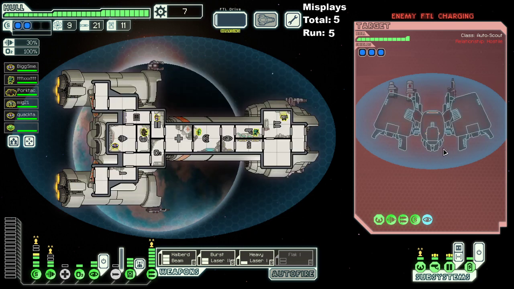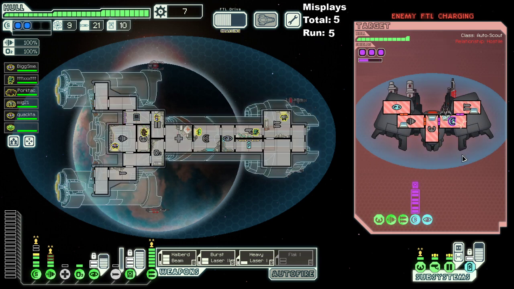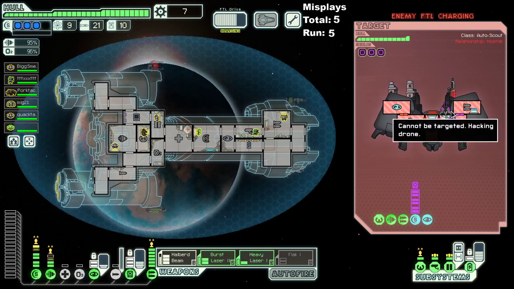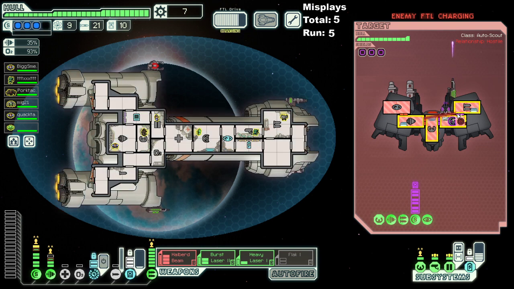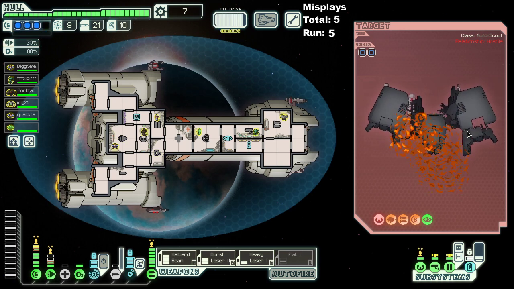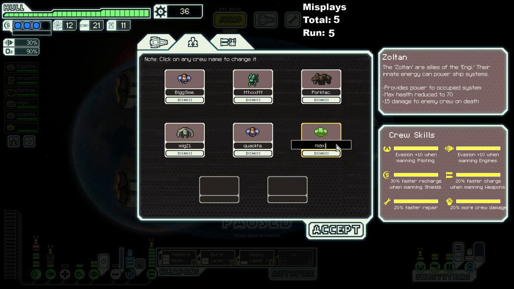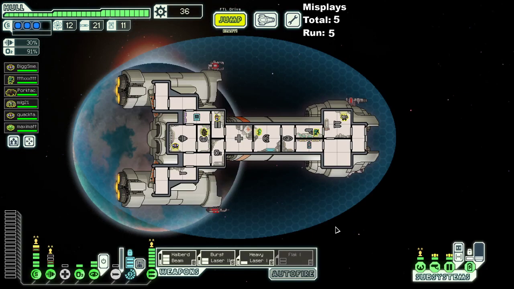This is annoying because I can't clock everything unless they delay for some reason. Zoltan? Sure, I'll rename. Okay, they're delaying, so maybe I can clock at least both missiles. Maybe even this. I can't wait. I needed this fire in 1 second, even less. But I just couldn't wait longer than that. There we go.